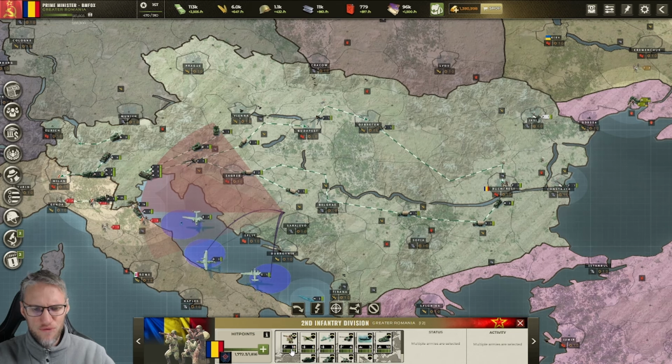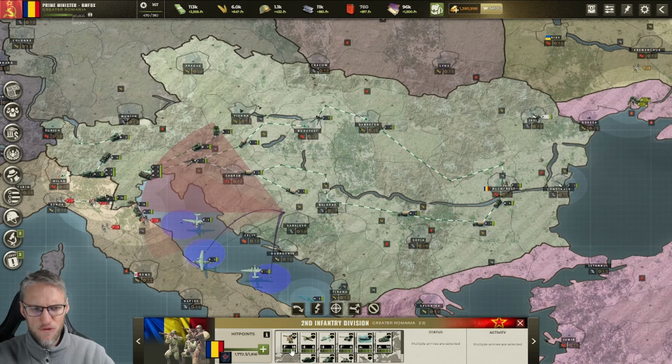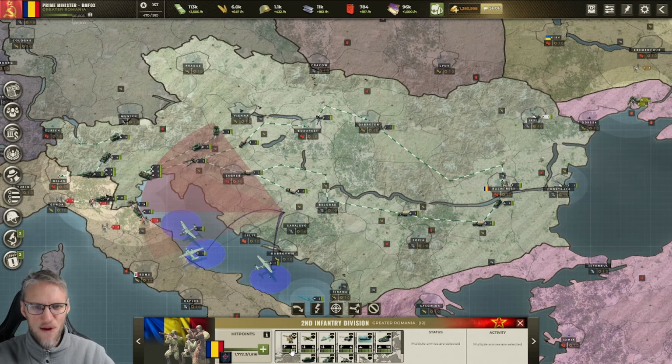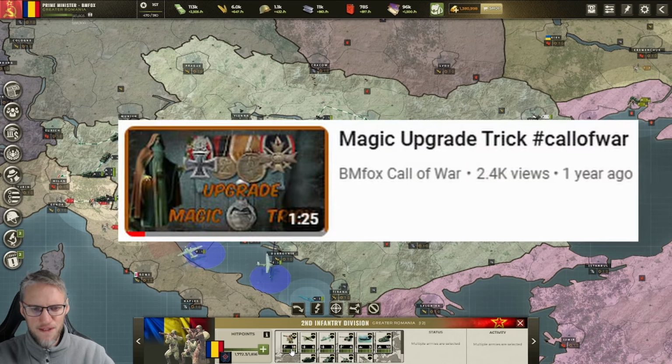Just before level 3 research ended, I've upgraded them to level 2, so I've paid only the level 2 upgrade. When level 3 research ended, I've war bonded the level 4 research, and when the level 2 upgrade was completed, my units were not level 2 but level 4. Very cheap, very effective. If you want more details, you can check the magic upgrade trick video.